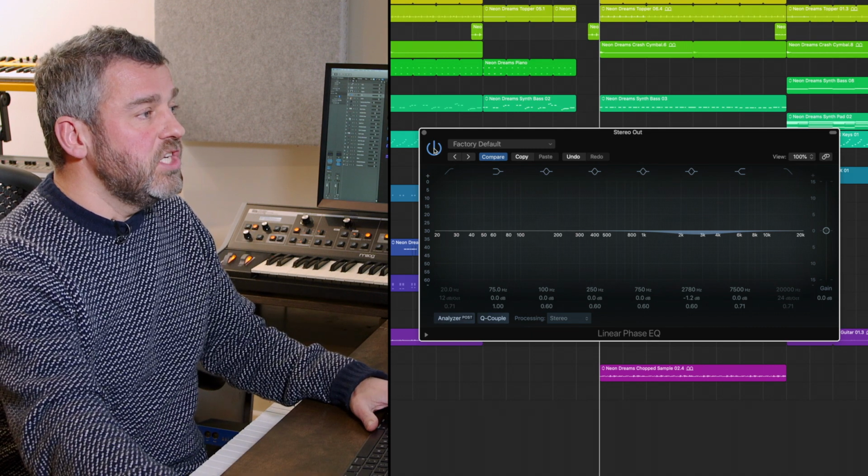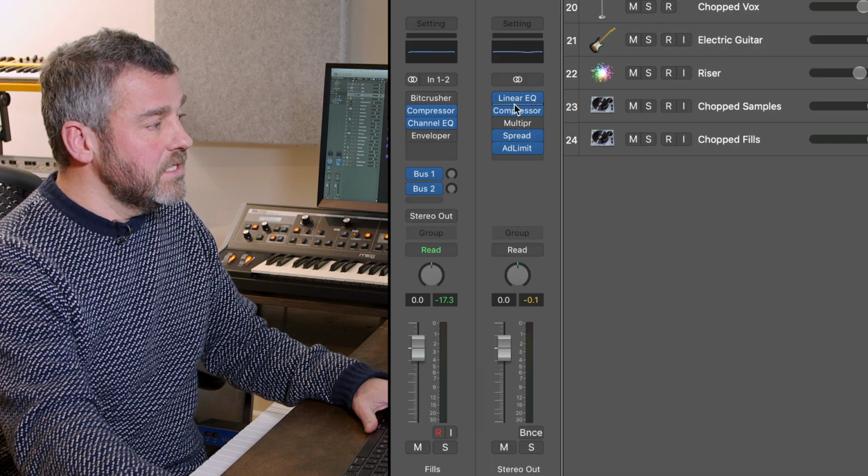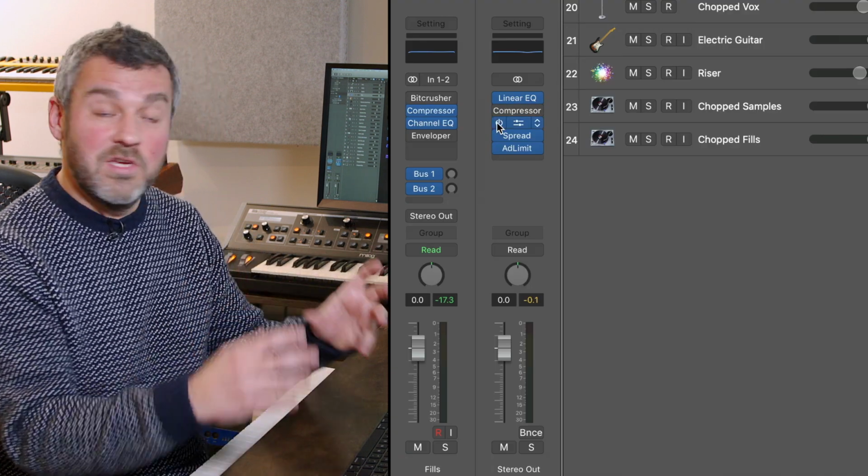It'd be quite interesting, actually, just at this stage, to put back in the multipressor rather than the stereo compressor to see how that feels in the context of this track.